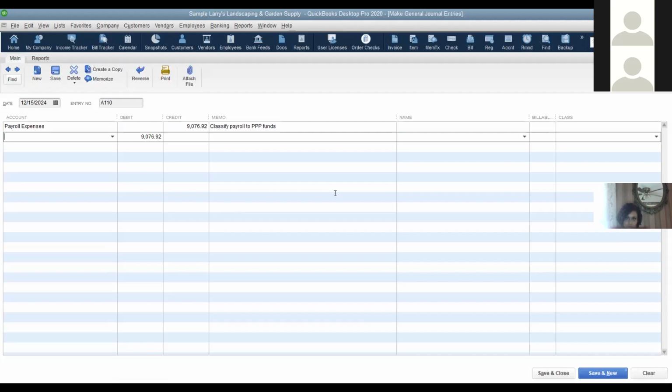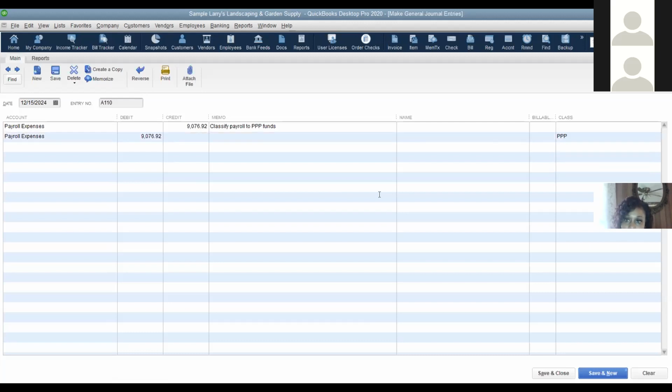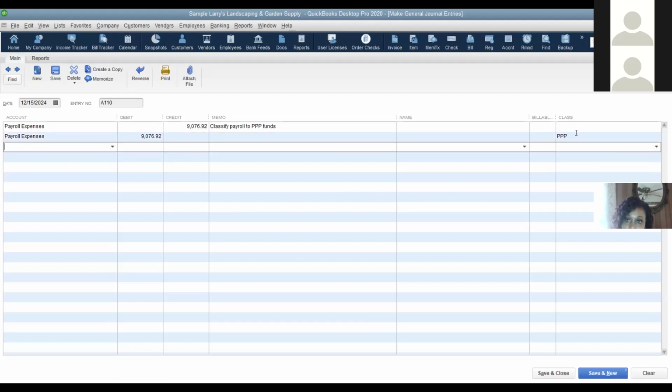So now I'm going to use payroll expense again, and it's actually going to be a debit. And so this is going to allow me to show the expense under my Paycheck Protection Program use of funds. So this is the amount that we are actually going to classify. So when doing it this way, you're going to classify the debit portion of your journal entry. And so in essence, we're making a $0 journal entry, but it's because we want to make sure that we can show the classification of this PPP. So then I'm going to choose Save and Close.